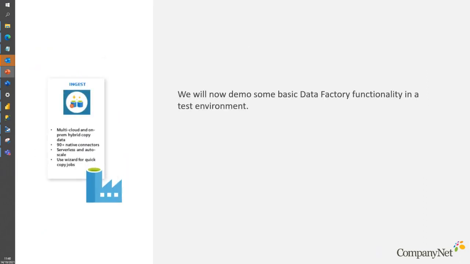So as part of the demo I'm going to do now, we're going to use a pipeline wizard to quickly create a copy pipeline in Azure Data Factory, and then we're going to add that data to an existing pipeline that will copy data into an Azure SQL database. It's all fairly low end, but hopefully the demonstration will make you see what we can actually do with this.